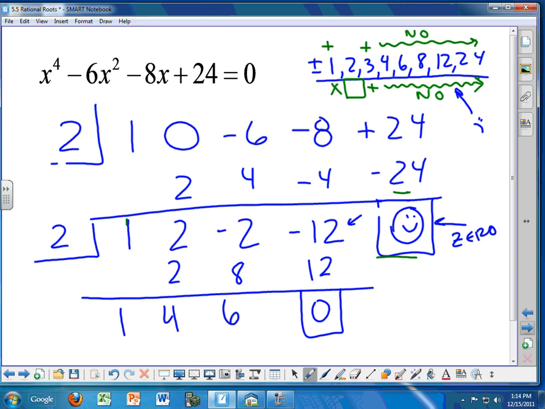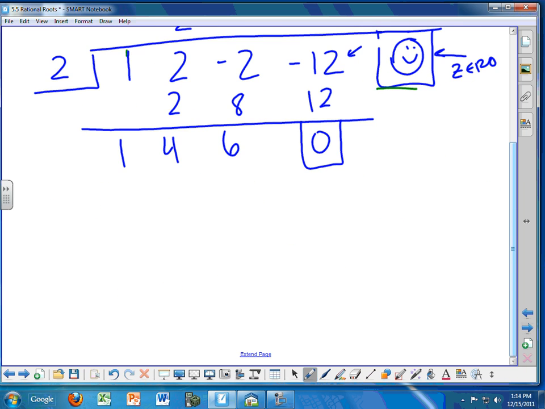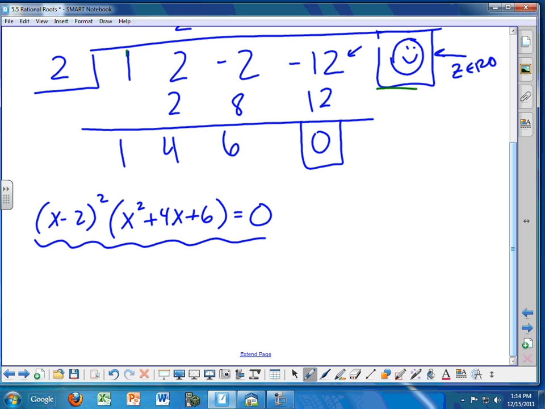And as we finish out the problem by synthetic division, we see that x minus 2 occurred twice, and we're left with these values here, x squared plus 4x plus 6, the same thing that we had at the end of the last problem, where we work that through and find out that those guys are complex. And we'll stop this right here and move on in the next video.